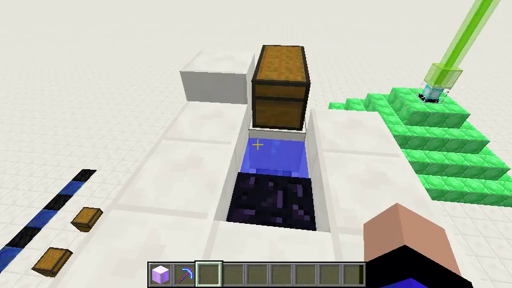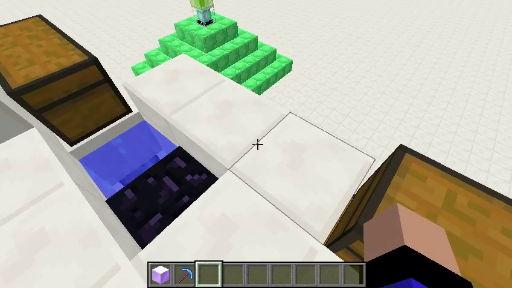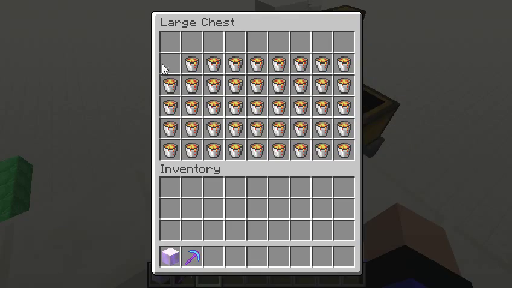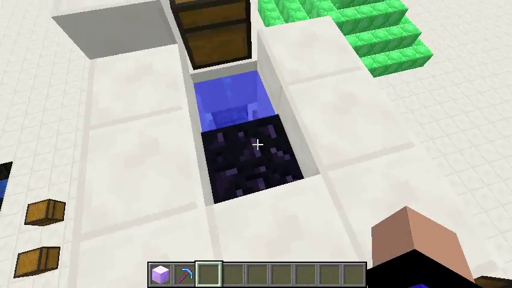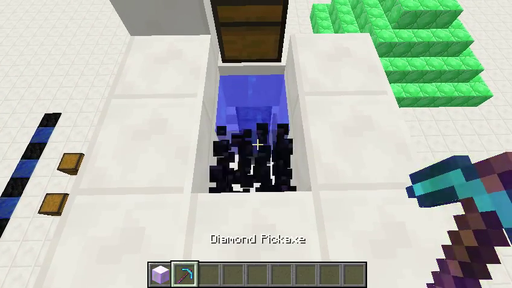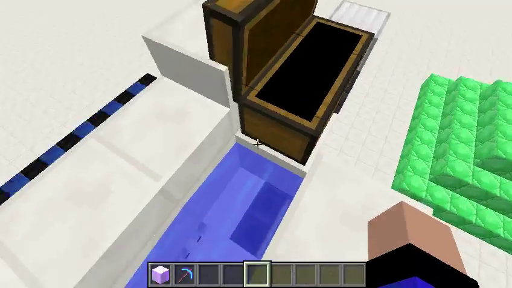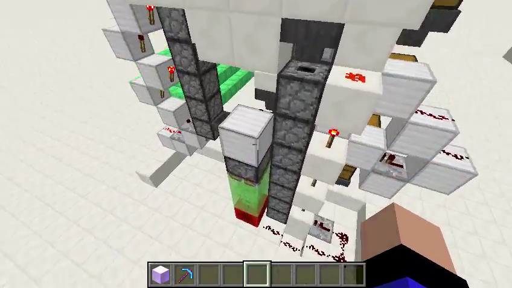Hello guys, it's Solito. I have here an obsidian farm kind of dealy. Basically, you just shove in some buckets of lava, then you can mine it up, go AFK, and all the obsidian comes up here. How it works is pretty simple.